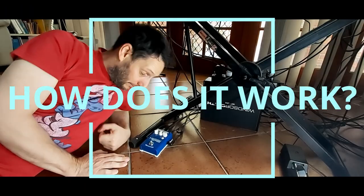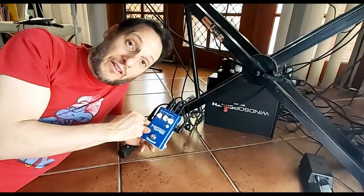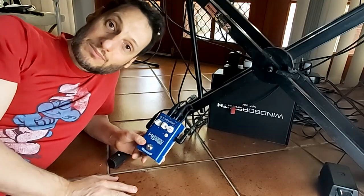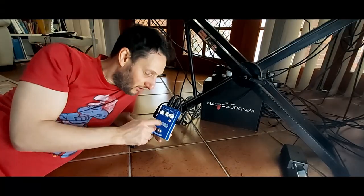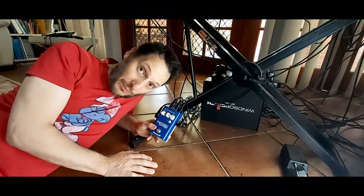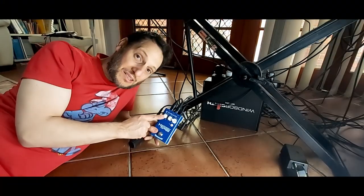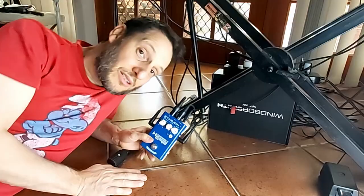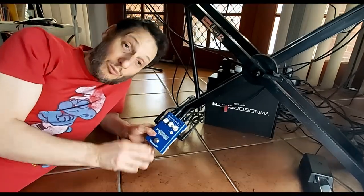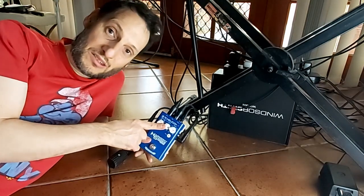How does it work? Your signal from your instrument — guitar, piano, keyboard — comes in through here and then goes back out through there. Your voice signal comes in as well and goes back out. As your signal comes in, the unit analyses what you're singing and what you're playing, and creates a harmony accordingly. You've got a harmony setting where you can pick eight different settings: one harmony above, one below, one above and below, close and far away, plus a level control for how loud you want the harmonies.